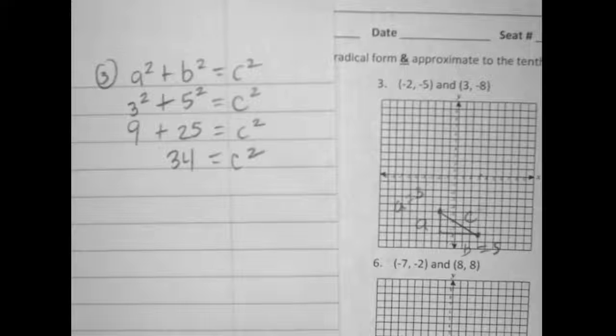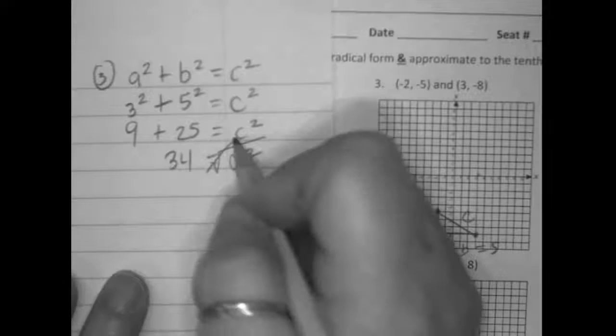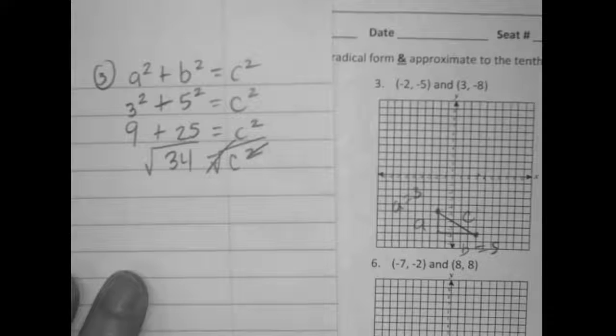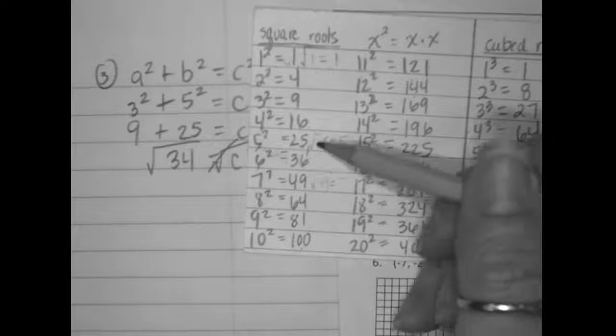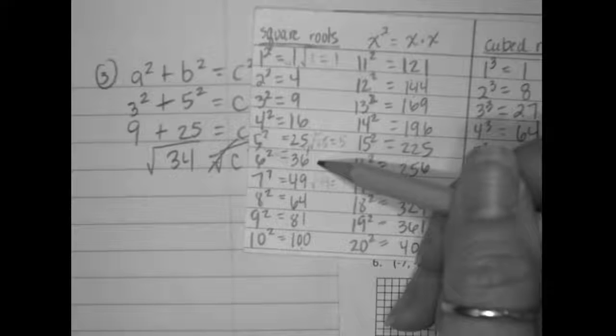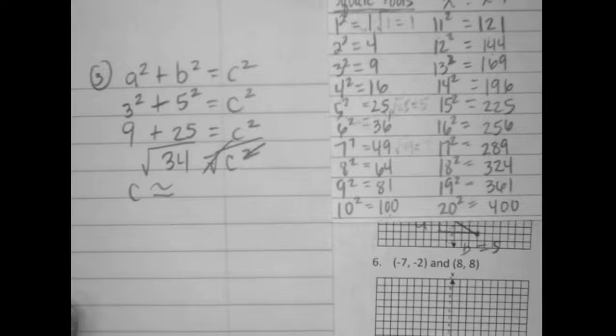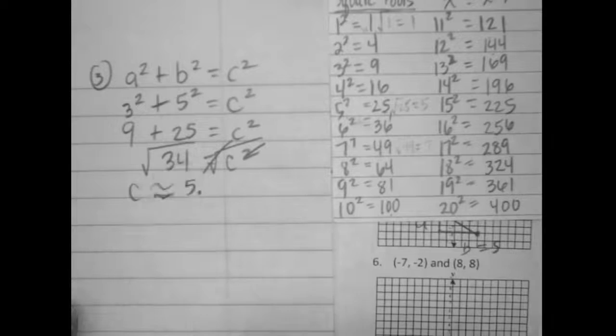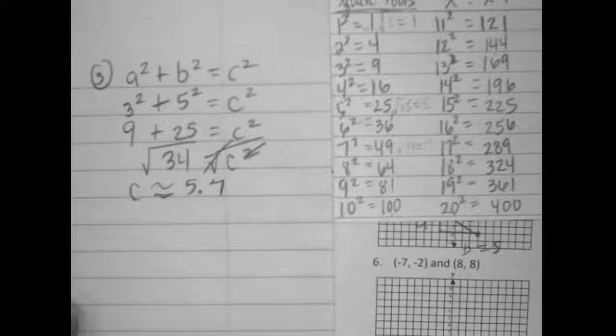Okay, here's where it gets tricky. I still need to take my square root to solve just c. My roots cancel. I'm also going to take the square root of 34. I'm looking at my list here, and 34 is not a perfect square, right? It's between 25 and 36, and it's much closer to 36, right? So my root is going to be approximately, so c is going to be approximately, it's not going to be exact, more than 5. We said it's closer to 36, so it's going to be above 5.5, and I'm going to say it's about 5.7. I'm going to take a guess.